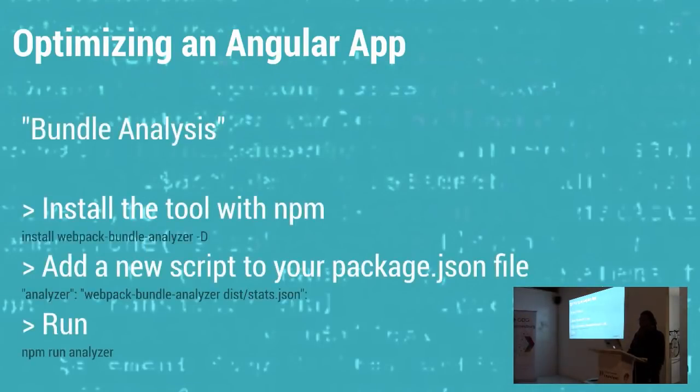Now, you may be wondering, where do I start? I've got an existing application, but how do I know how it's performing? You can do a bundle analysis. You install Webpack Bundle Analyzer through npm. You add that to your package.json file, and then you run the analyzer. This will basically scan through your node modules. It will scan through all your files, your application, and it will give you a breakdown of the size of your application.